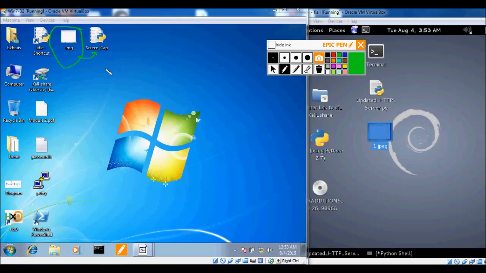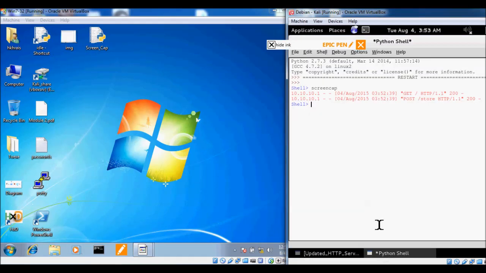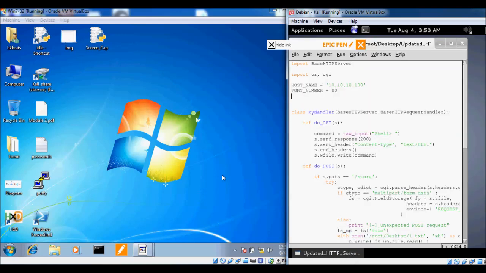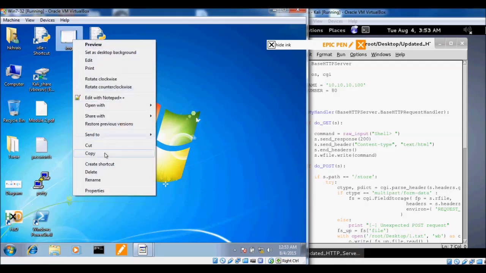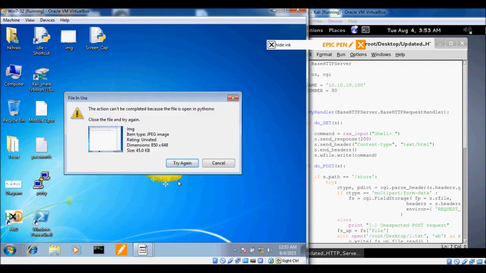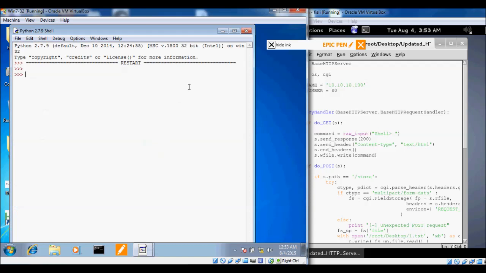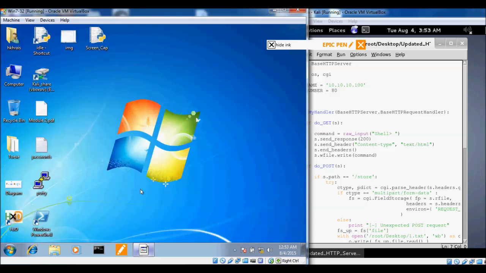Now the problem with this is that it's very obvious that someone is doing a malicious activity on our PC. Even if we remove the image after doing the transfer, there is still a chance that the target could catch us. Now to overcome this, we will use the OS temp directory to create a temporary directory and save the image over there. And once the transfer is completed, we will remove the entire directory.